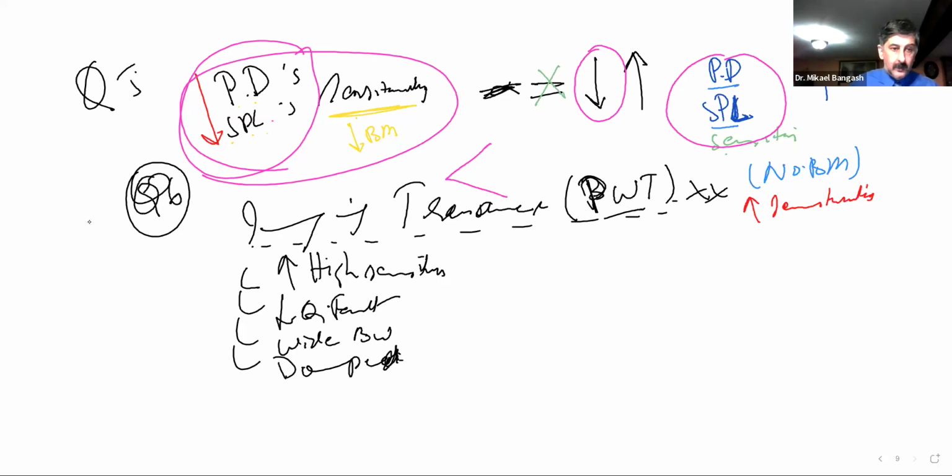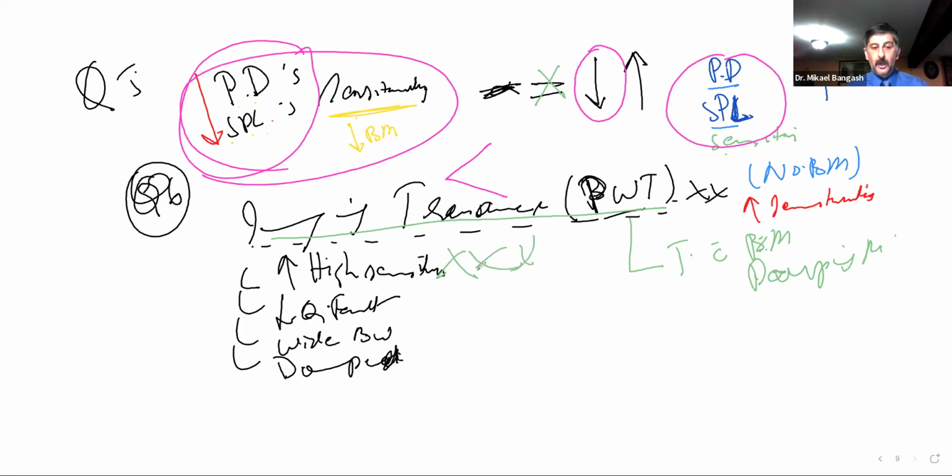Now, guys, what was an imaging transducer, a pulse wave transducer? Because again, it's a transducer with backing material, or as we also can call it, the damping material. So is a transducer with a damping material or backing material going to have a high sensitivity? No, it's not. Rather, it is going to have a low sensitivity.